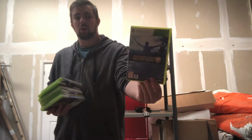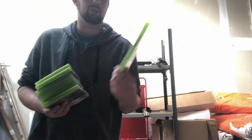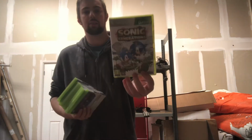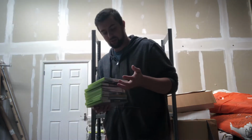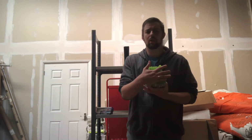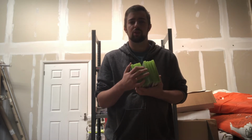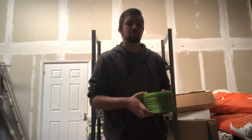Obviously the Guitar Hero Live, which I can't actually play because I don't have the dongle thing for it, which is really irritating because I have been wanting to play this for a good while now. And lastly, Sonic Generations, which says 7+, I guess, on the screen. My sister's boy, who's 4 years old, actually got into playing it and was actually pretty good at it, so yeah, apparently 4-year-olds can play Sonic. That's pretty cool.